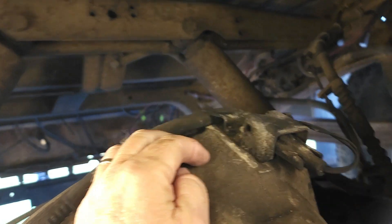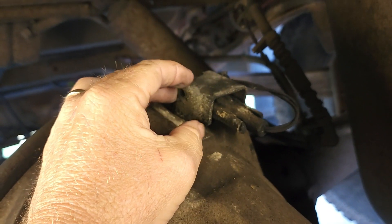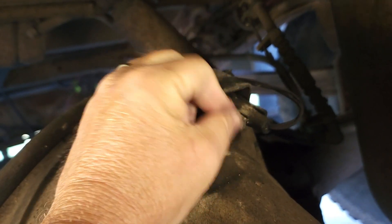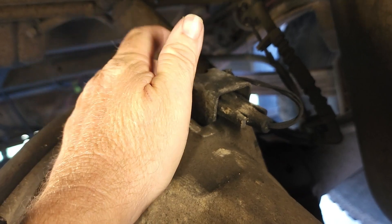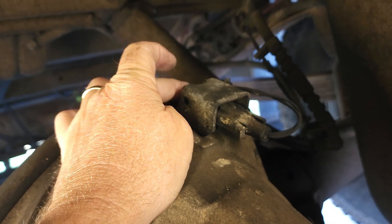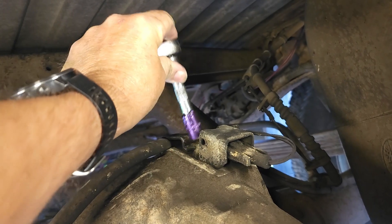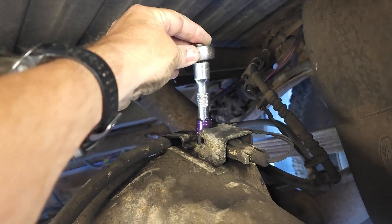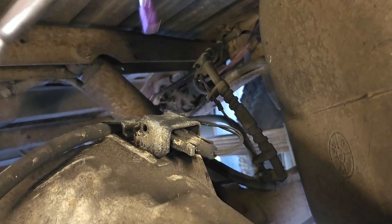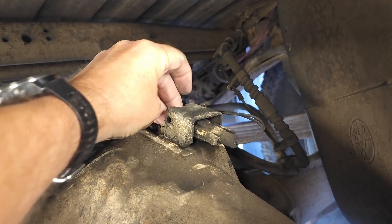It's got some kind of metal cover on it and a connection here. The guy told me to be prepared for when I take this out — it's probably going to fall apart and break apart. I think this is going to be a half-inch nut or something over here on the back. It is a half inch — it fits on that pretty good. I'll be honest with you guys, I don't know if I'm taking the right thing off or not, but I am taking it off.